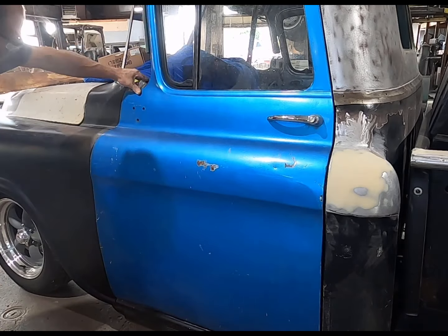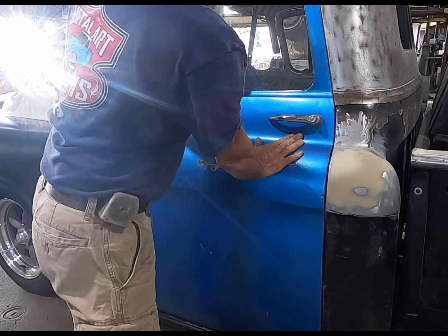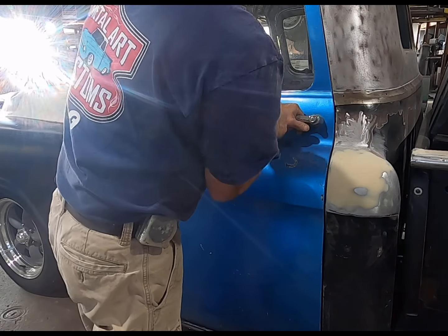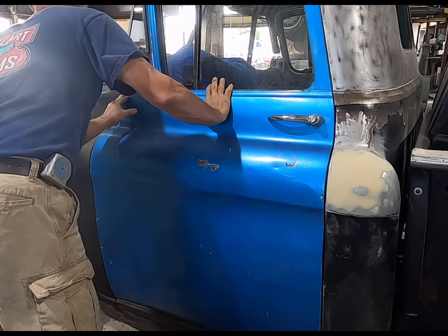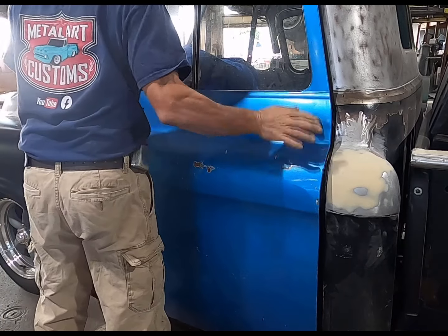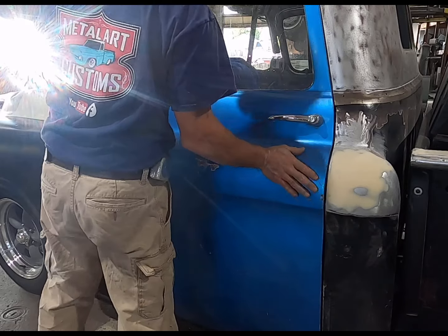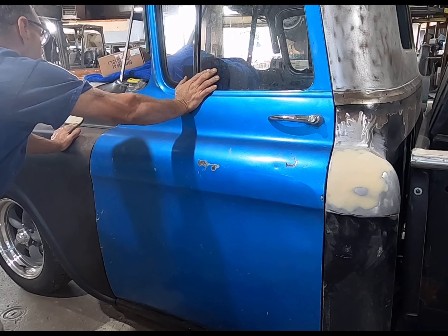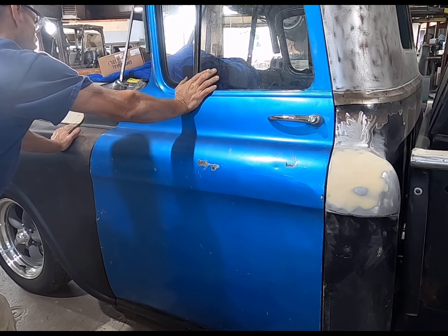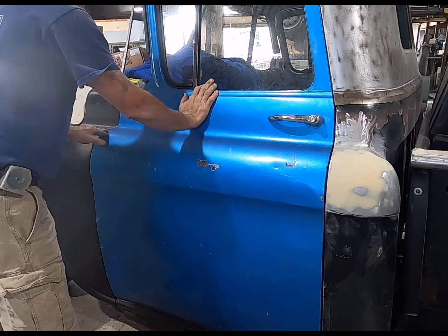Oh wow, look at that, it did move it up. Beautiful. Okay. So I need... Actually, it moved it up just a touch much. This needs to go in.